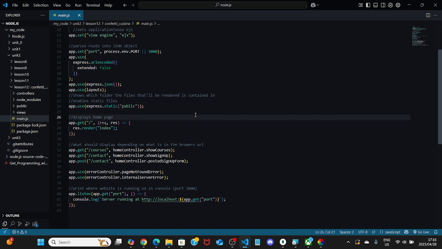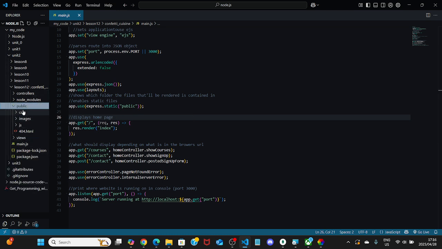Then the static files serve files like CSS and JavaScript from the public directory. And the layout uses the express-ejs-layouts module as structure for the page layout.